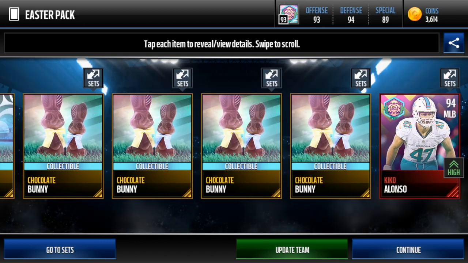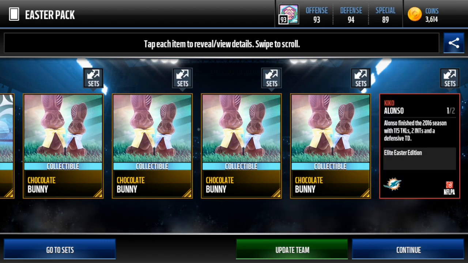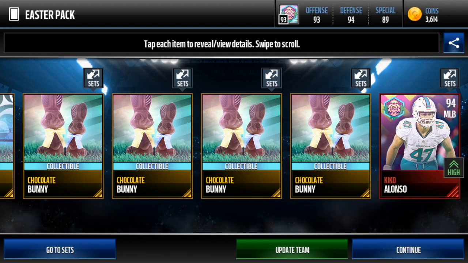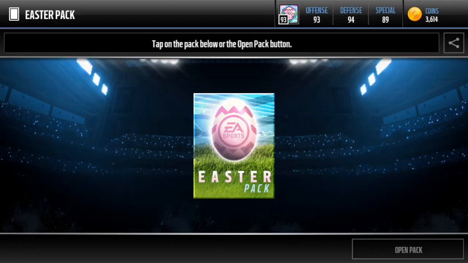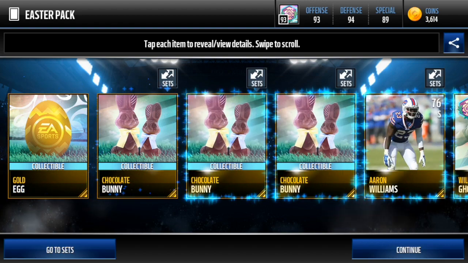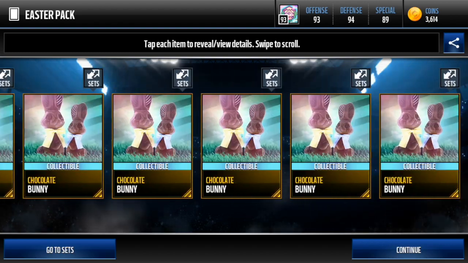Where is it? Yes, Kiko Alonso. Let's go. Finally, another Easter Elite. I love that card. That card's sick. I think that is the sickest card out of all of them. It's more like, I don't know, it's got more designs on it. But there we go. That's our second Easter Elite of the video.